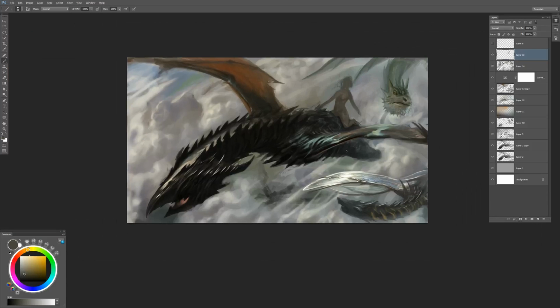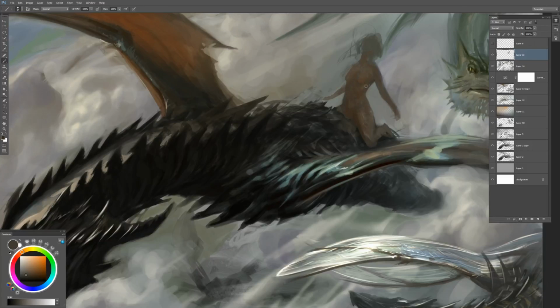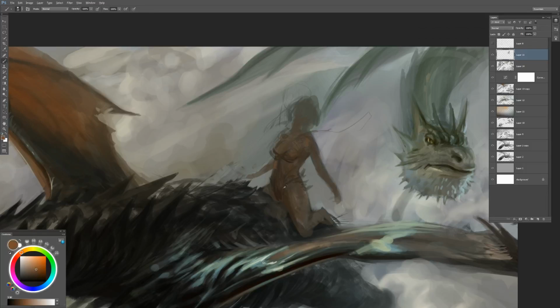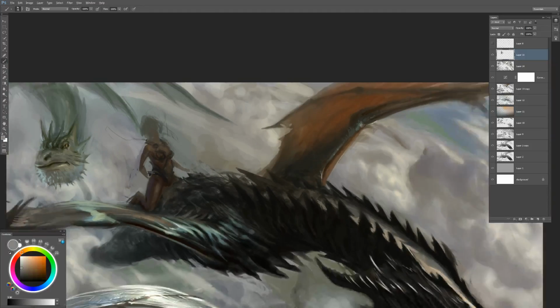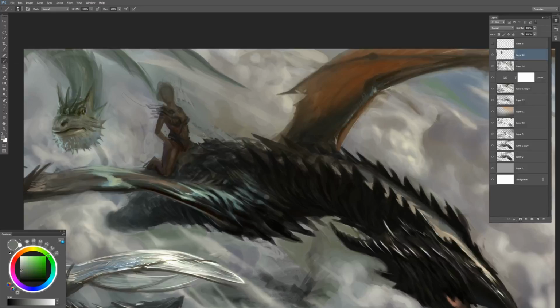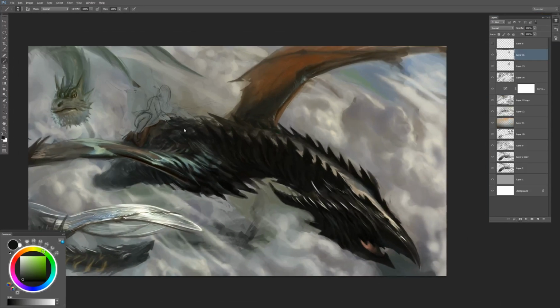And you can go even further with that. If you have a warm surface and you want to put black somewhere there, a warm black would not help as much. It would not create such intense contrast as using a cold black on a warm surface, and vice versa. If you use a warm black on a cold surface, again it will be a stronger contrast. At least that's how I noticed it, and I like to use that a lot. I tend to stay away from desaturated blacks, and I also try to stay away from white most of the time, unless I really want things to shine a lot, like in this case, the wing of one of the dragons, the one that resembles a dragonfly's wing.